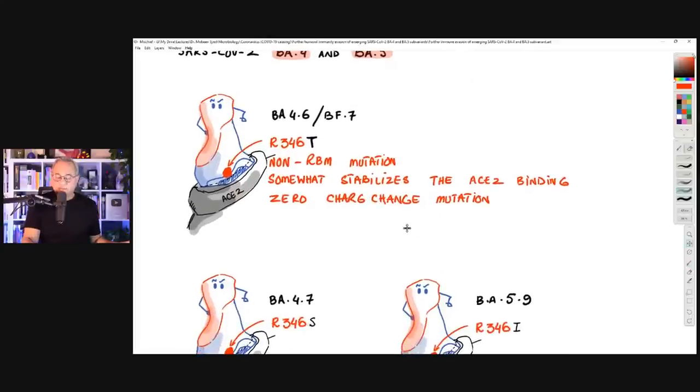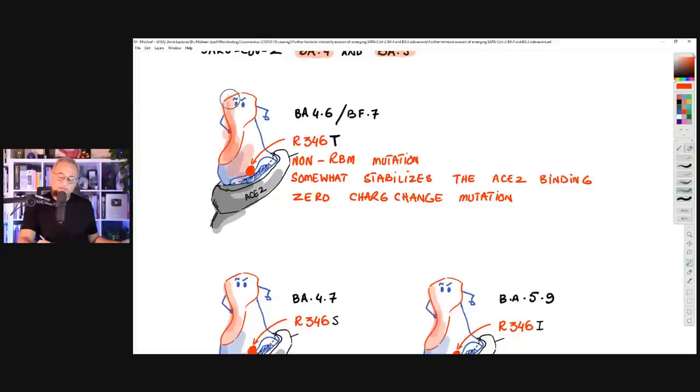So continuing then, what did they see? Imagine this is the spike protein, and here is the ACE2. This is a cell. On the cell, this is ACE2, and here is the spike protein connected to some virus. We saw that the BA.4.6 subvariants have R346 mutation on their spike protein.